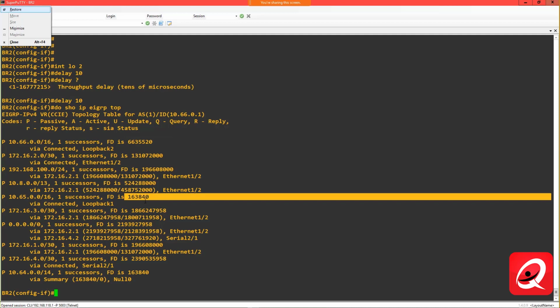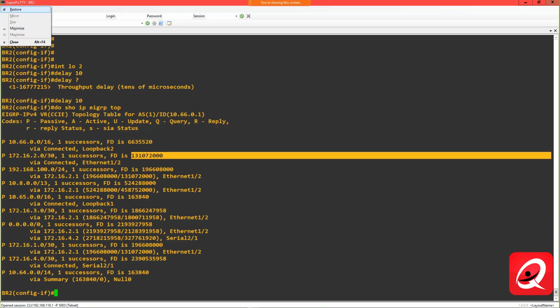Trying to think, am I doing the metric calculation in my head incorrectly? Because it seems like reducing the delay is having an inverse effect on the overall metric, which is counterintuitive to what we're used to seeing, right? The less delay, the faster the link should be. And it seems to be reacting the opposite. It could be a loopback thing. Let me try this on a physical interface and just see.